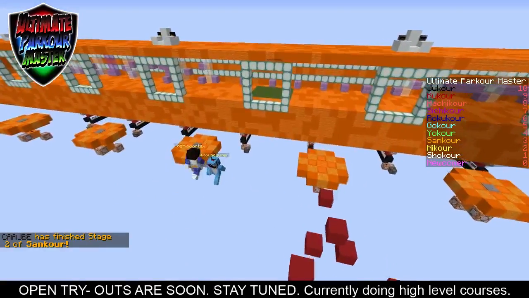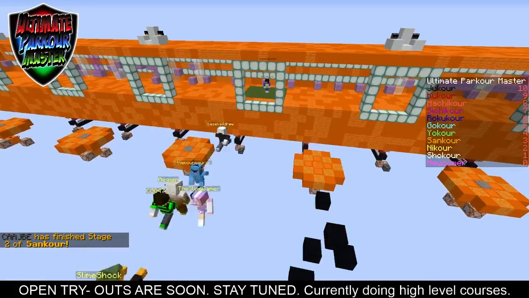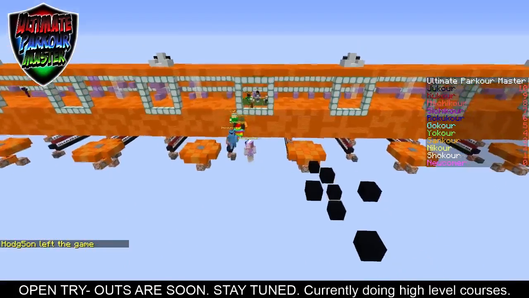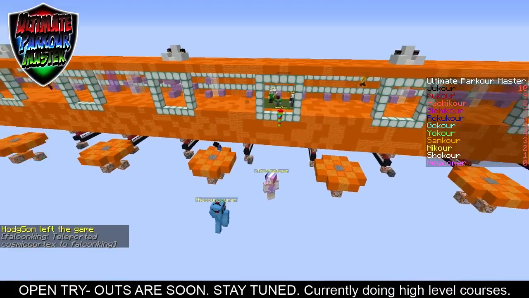Alright, if you're ready to go, go ahead and hop up. If you'd rather stay and watch people, you can stay and watch. I want to go fast. Cosmic's ready to go. If you're dying, please mute your mic. Die quieter.